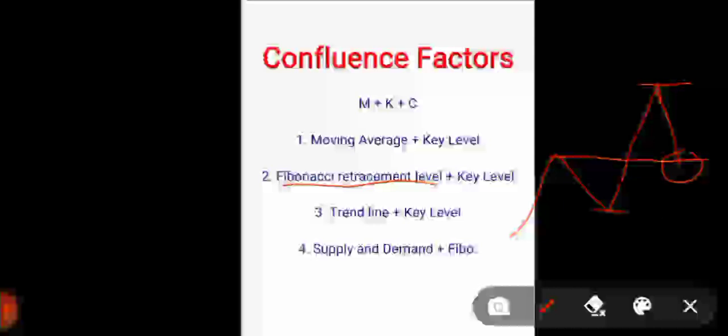Can you see that? So I have a lot of reasons to go into that trade: a key level, a Fibo retracement level, plus confirmation, and then the trend. Because me, I don't trade against the trend. So these are the things I look out for when I'm placing my trade. When you have all these things in place, your win rate steps up higher than other traders that are just trading based on one reason for entry.